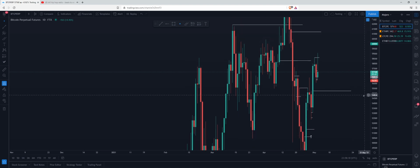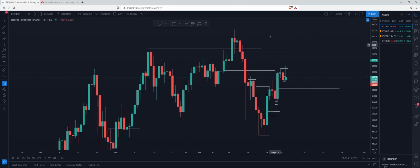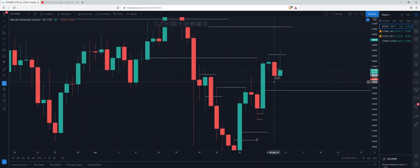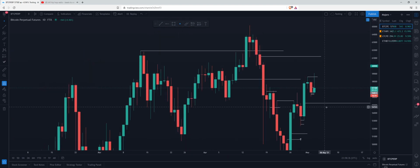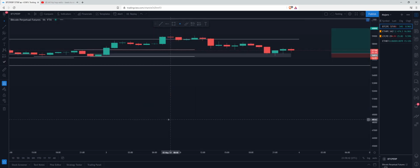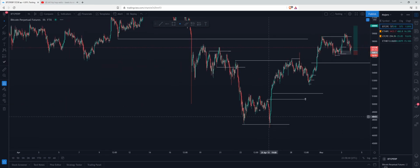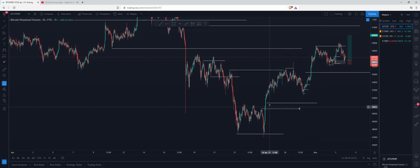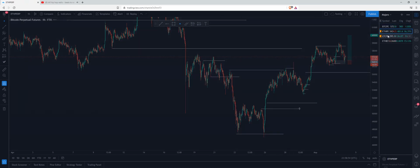Bitcoin not looking too great here. Not really what we want to see. I think the most likely move would be to take out the previous day's low, move into this broken base here that we see on the lower time frames, and then reaccumulate. Hopefully that's what we get. We still haven't tested this bullish broken base here down at the origin of the leg, so we may still visit that as long as this doesn't break now. As long as we don't move below here, the uptrend for Bitcoin is still intact.